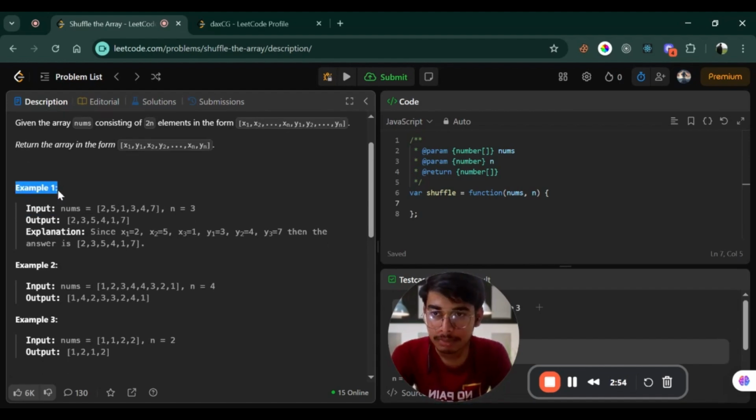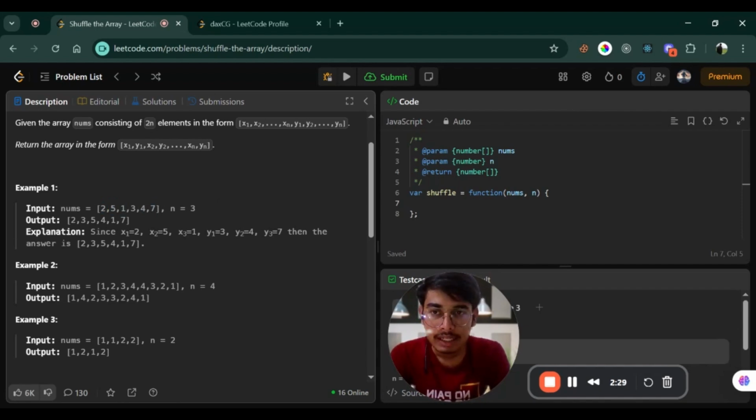So first we see example one. Here the array given is 2, 5, 1, 3, 4, 7. The n is 3, and 2n is 6. So you can see there are six elements in this array, where 2 is x1, 5 is x2, and 1 is x3.